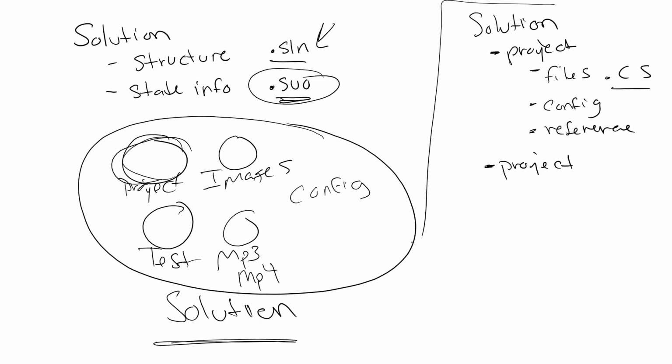The solution itself, you can actually open that SLN file and see what goes on inside. It's just a bunch of kind of variables and state data and doesn't actually contain any source code. We never go in there and put anything in there. Everything's managed by Visual Studio. So I just kind of wanted you to understand what it is and the purpose and what it does so that you know why we're doing this. And as we move into larger projects, it will start to make a little more sense of why we have this different kind of hierarchy with these multiple projects, what goes on inside of here.